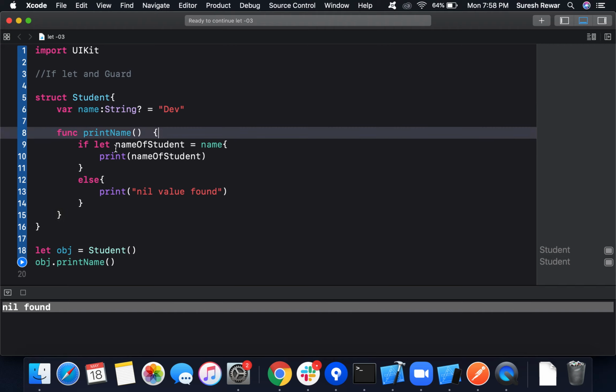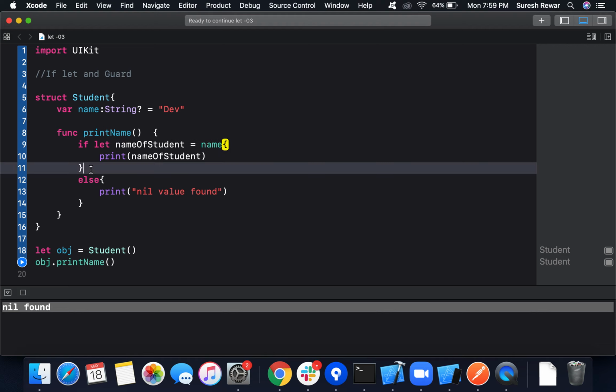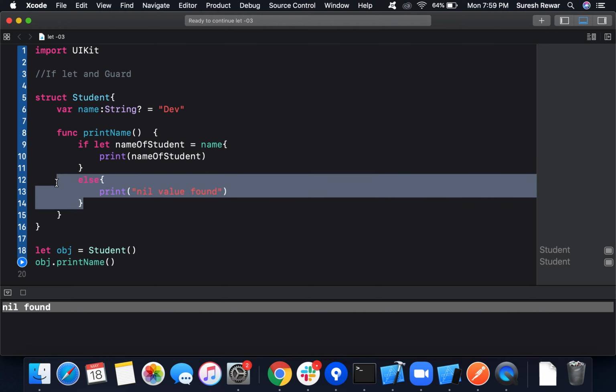So here I am using if let name of the student, and I am unwrapping the property, which means if the property is not nil, the compiler takes the control and goes over here. But if optional chaining finds out that the name property has a nil value, the compiler will take the control over here.